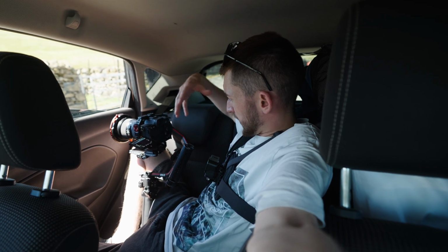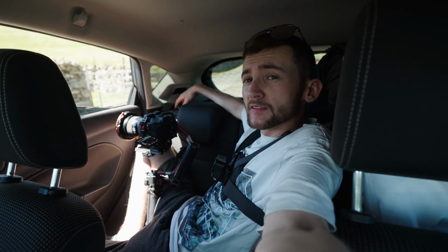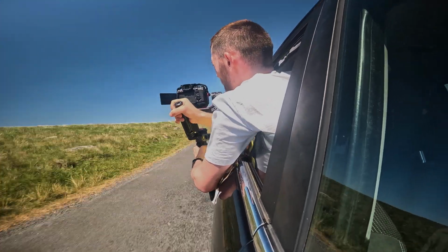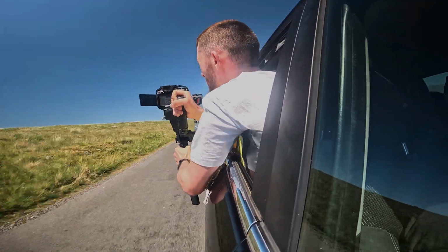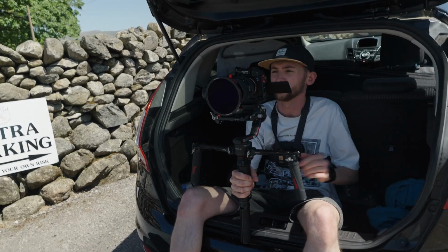Exactly. This is my current predicament. In the back of a cramped Fiesta, camera ready to go with a window that doesn't roll down all the way. We're gonna need all the luck we can get. Luck wasn't quite on our side for shooting out the back window. We gave it 2 runs but was limited with the space and movability, so I decided to get in the boot.